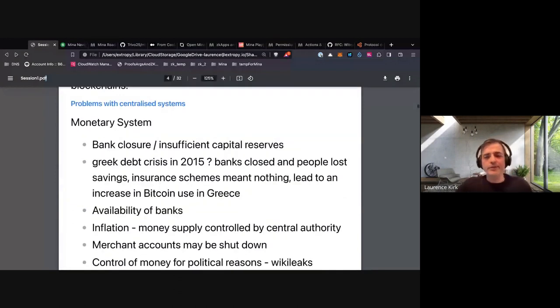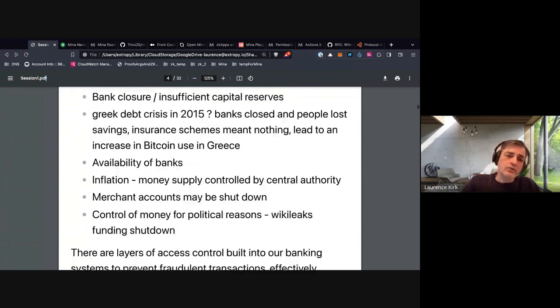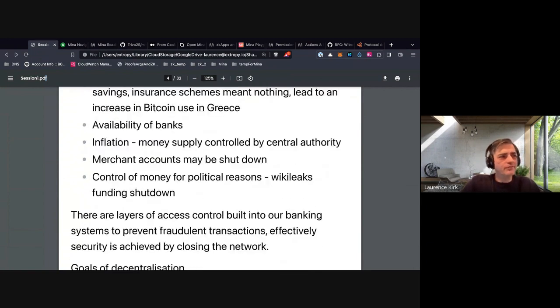But I'm sure you're familiar with some of the kind of problems that we get with banks, for example. The fact that you can get bank runs, like banks can close, they don't have enough reserves. We have crises, and if you have your savings in a bank, obviously this is a major crisis for you. It's going to be a big problem. Also, things like the availability as well. I still find it slightly strange that I can't do certain things at a weekend or in the middle of the night, when I'm used to being able to use blockchains whenever I want.